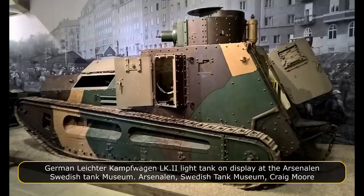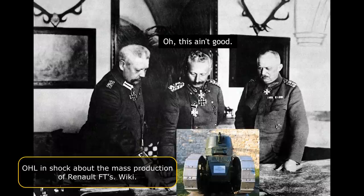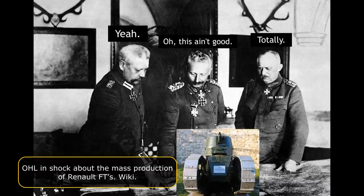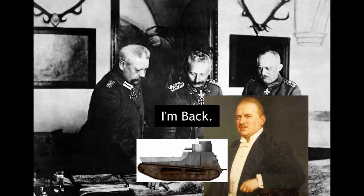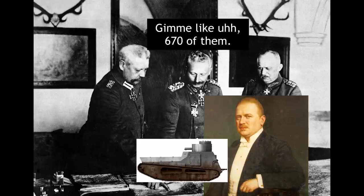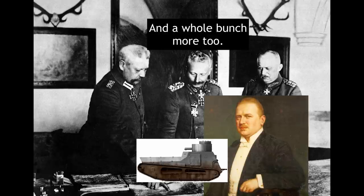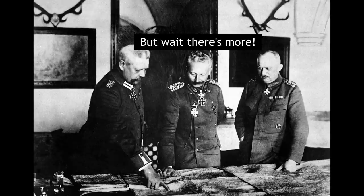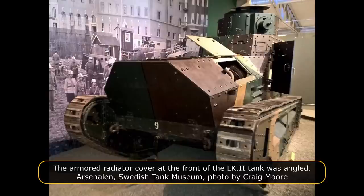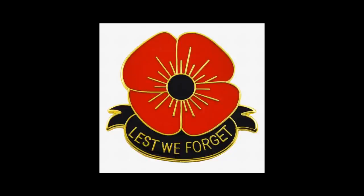On 26 April 1918, German intelligence sources reported to the OHL that the French were mass producing their own 5–6 ton light tank, the Renault FT. On 13 June 1918, Josef Vollmer demonstrated the LK-1 prototype to Lieutenant Colonel Max Bauer, head of OHL Operation Section 2, at the Krupp Proving Ground. In June 1918, the first LK-2 prototype was finished. On 17 July 1918, the OHL placed an initial order for 670 LK-2 tanks, with the option of increasing that to 2,000 tanks by 30 June 1919, and a further 2,000 by December 1919, bringing the total to 4,000. The first production LK-2 left the production line on 10 October 1918. The order was cancelled the following month when the First World War ended.